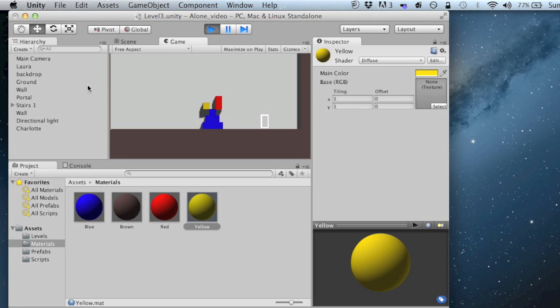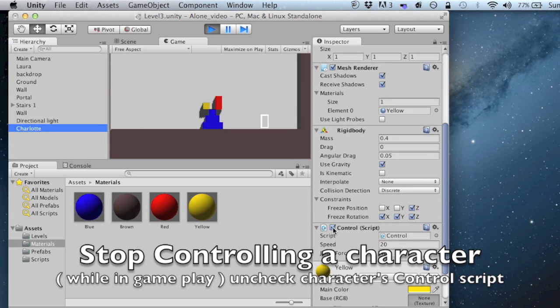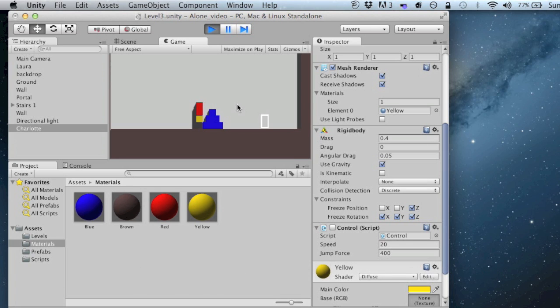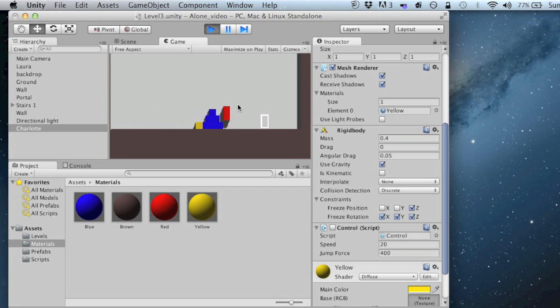What we're going to do, while in gameplay, I'll show this as an example. Click on Charlotte, and you can click on her control script, click back in scene, and then start controlling them again. Although you can move Charlotte, you're actually only going to be able to control the one that has the control script enabled. When you click a component like this, it'll enable or disable it. So this is enabled, and then unclicking is disabled. So we're basically going to do that, enabling and disabling, but from code rather than in the game. You can go ahead and unplay it.